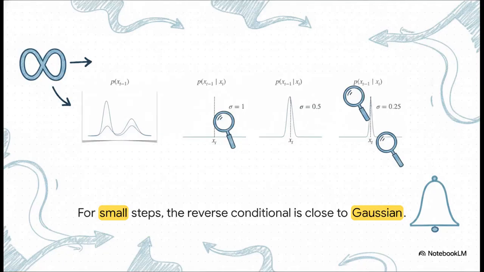But here is the massive revelation, what the foundational research paper calls Fact 1. If our noise steps are tiny enough, reversing them is literally just a simple Gaussian distribution. Because the forward steps add such microscopic tiny increments of noise, the reverse distribution closely mirrors the forward one. We don't have to map out some wild, impossible mathematical space. We just need to find a Gaussian distribution. And to define a Gaussian, you really only need to know two things, the mean and the variance.